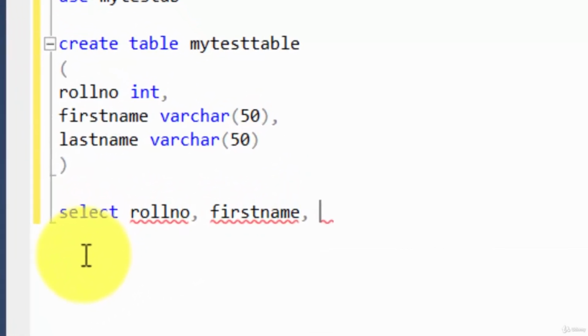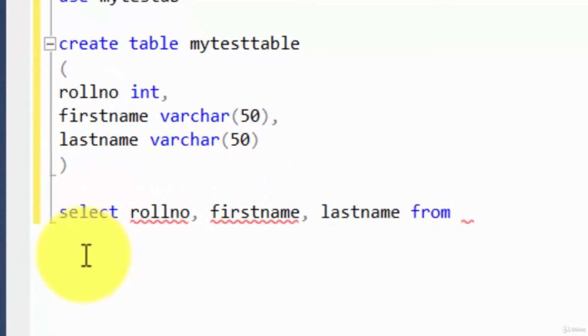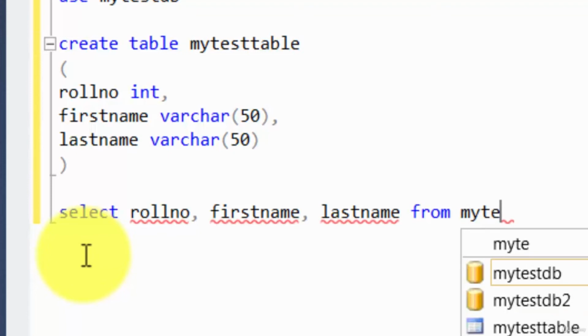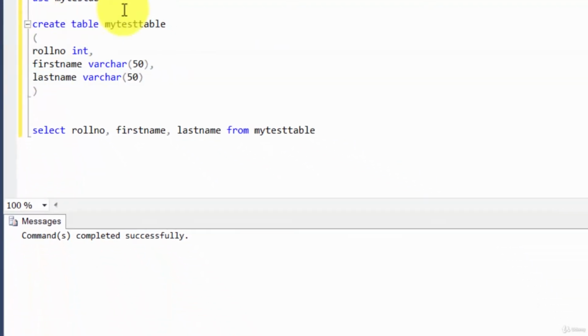In this case, it's roll number, first name, and last name. And then you say from which table you need this. I need it from my test table, right? And in this case, I need not use the word use my test DB because my context is already using my test DB, but it won't hurt to use that. So let me do that.